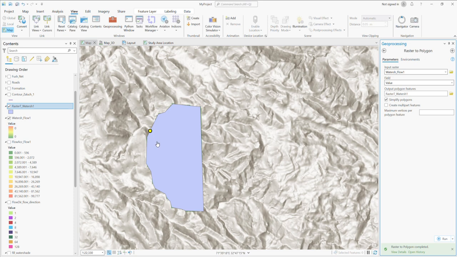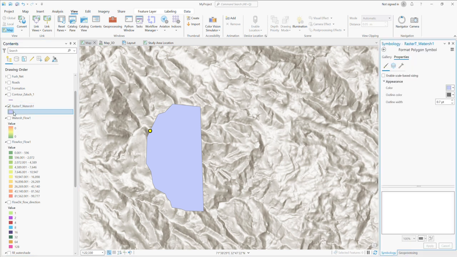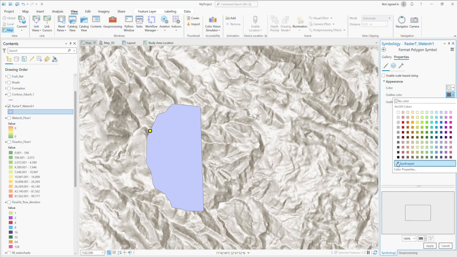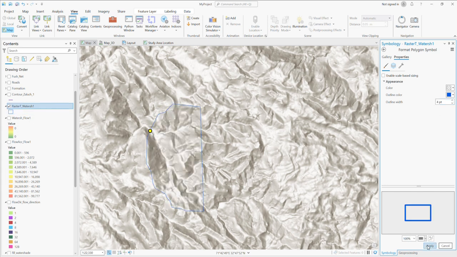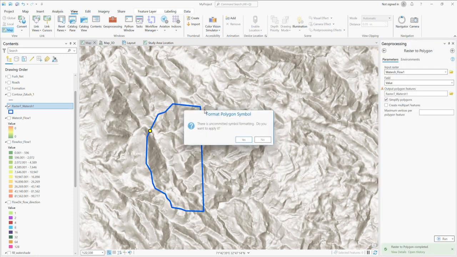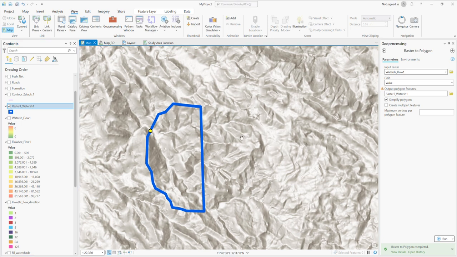You can easily see this, if I turn off this one and go to this, the color will be no color, and a blue outline, and the size will be 4, and apply, outline size 8. So now, yes, okay.